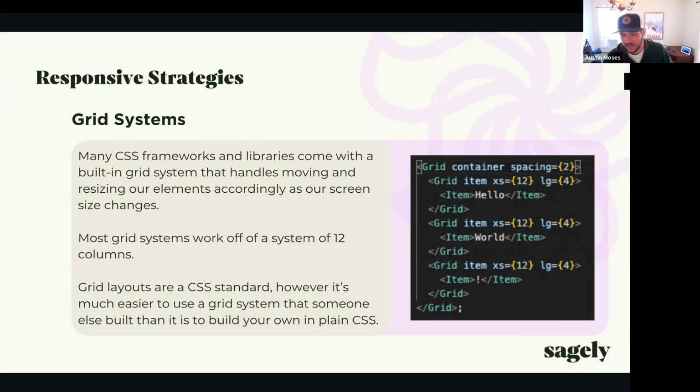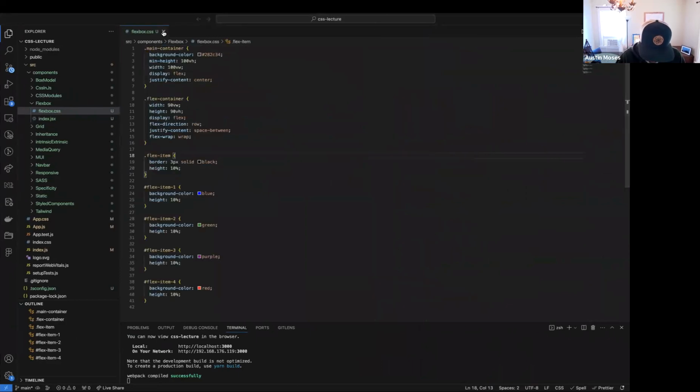So of course, as we talked about extrinsically and intrinsically styled elements, we are turning some of that control over to the browser or the grid system we've decided to use. But it should get us a really good chunk of the way to where we want to be with minimal effort, and we can handle any fine tuning with a few media queries. Now, I will note that grid layouts are a standard part of CSS. This is not something that you have to pull from a component library. You can, in fact, design and define your own grid system with plain CSS, but it's far easier to use one that's pre-built like Material, since we typically use component libraries nowadays anyways. So let's go ahead and take a look at a grid system.